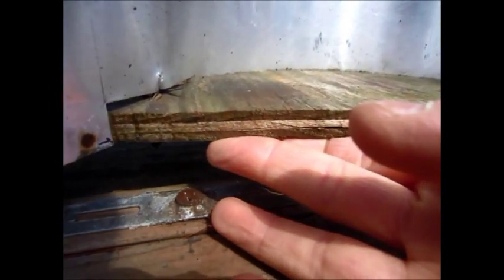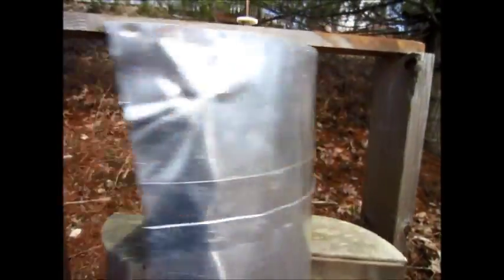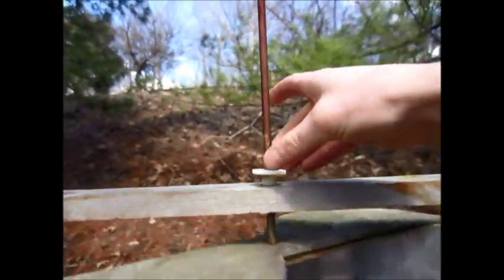Down here the bearing is a light fixture bracket with melted lead solder in the middle, and then I drilled it out a little bit. The point of the shaft sits on that. It works pretty good — it hasn't worn out yet. There used to be oil in it, but that all came out because it's been sitting out in the weather for so many years.